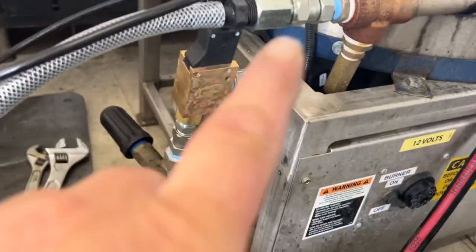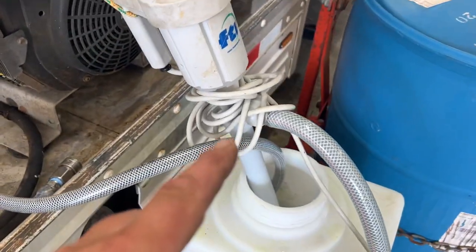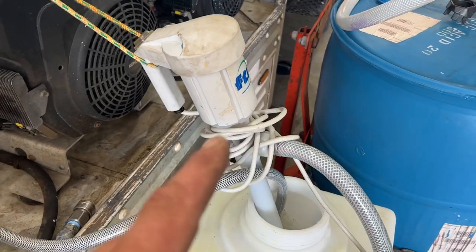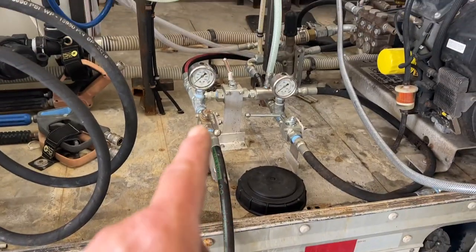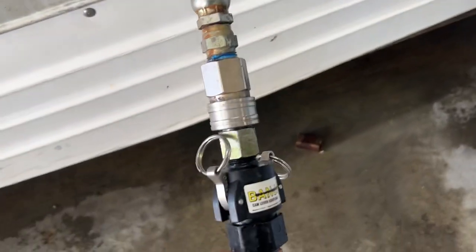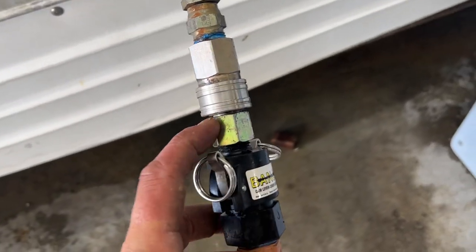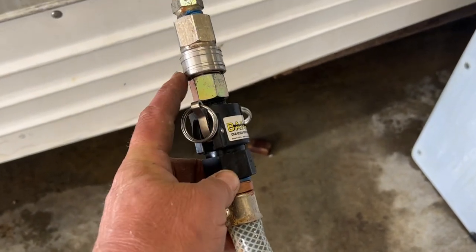If you notice here, I remove it from here. I have a fitting to a half-inch hose that comes around into the bucket. The Finishedline Thompson pump I use for everything — this works real great. And here's the whip that comes out of my burner. We always want to flush it in reverse. All I have to do is take a ball valve and a Camelok — I have this on the end of the hose all the time, and I just have this little adapter. It plugs right in and I can flush.